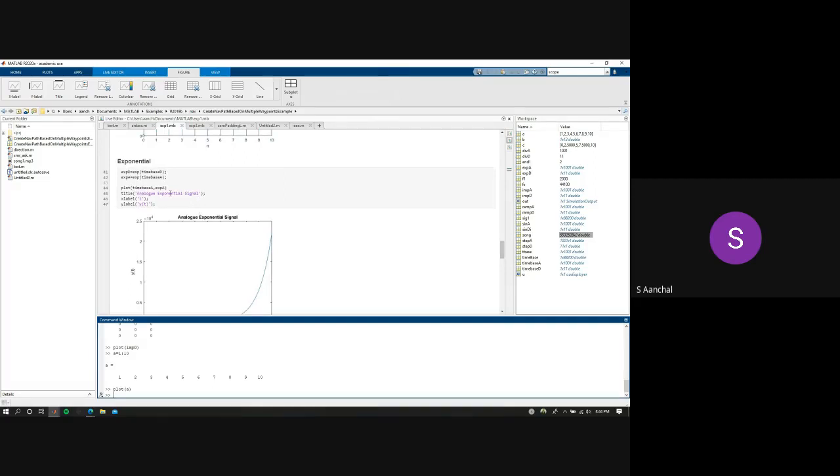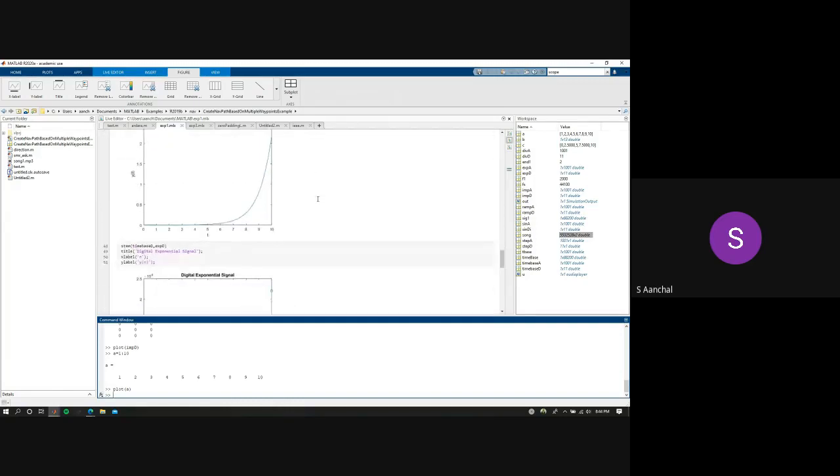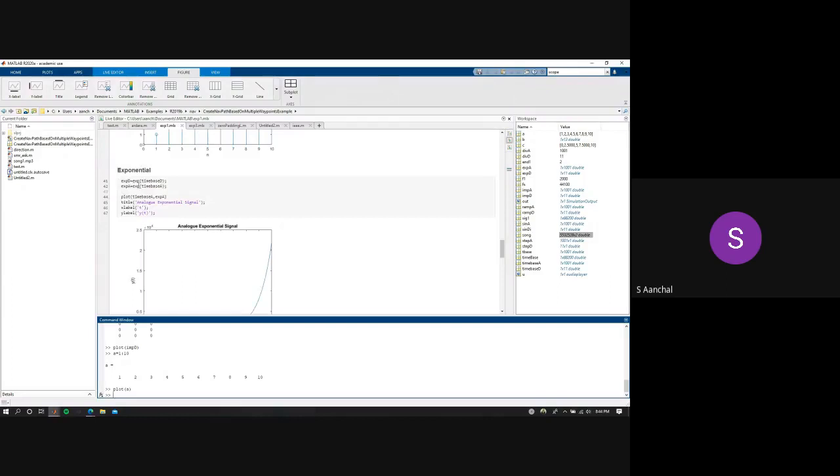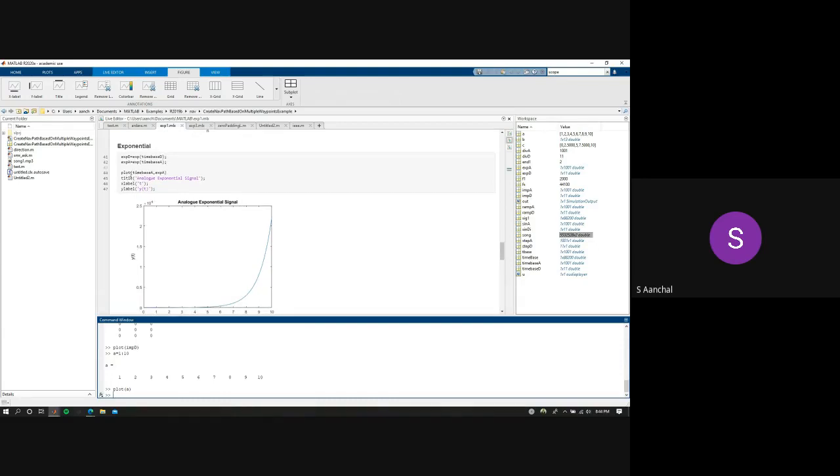This is the exponential waveform. For exponential also, the function is exp. It should be there somewhere here. Yeah, expd. expd is exp of time-based d. And similarly, you just ask it to plot and then give the title, x label, y label.